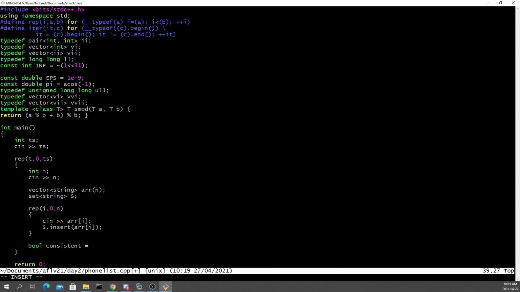So let's first assume that the list is consistent, and as soon as we find something telling us otherwise, we set consistent to false. Assume it is true. Now what we want to do is iterate through all prefixes of each string. So first of all, iterate through n.